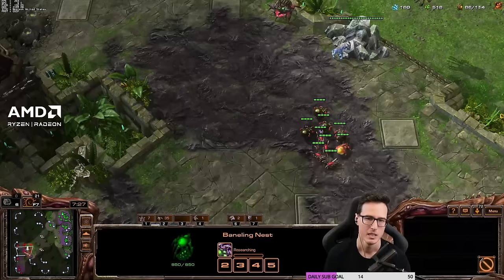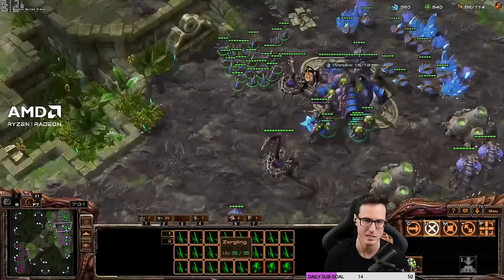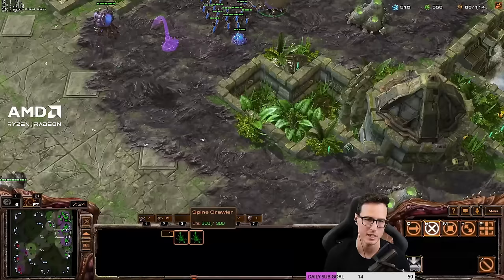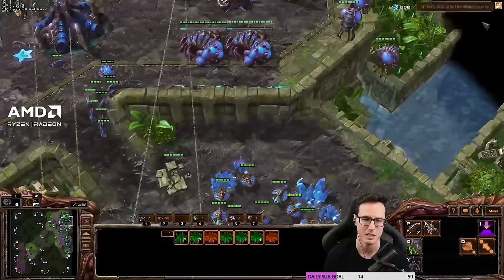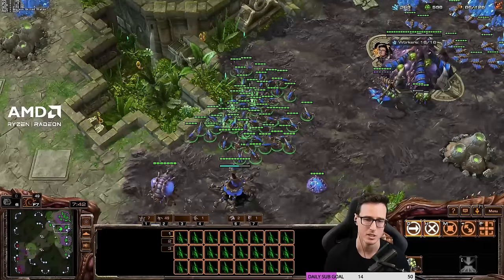Let's look at the other side of the map. What's going on, guys? Looks like it's Lings and Banes versus Lings and Banes. All right. Check it out, guys. What we're going to do, uproot our spines, put one at each base. And what else can we do? Maybe build a few overlords while we're just waiting here. Not time to inject. Maybe make some Banelings.